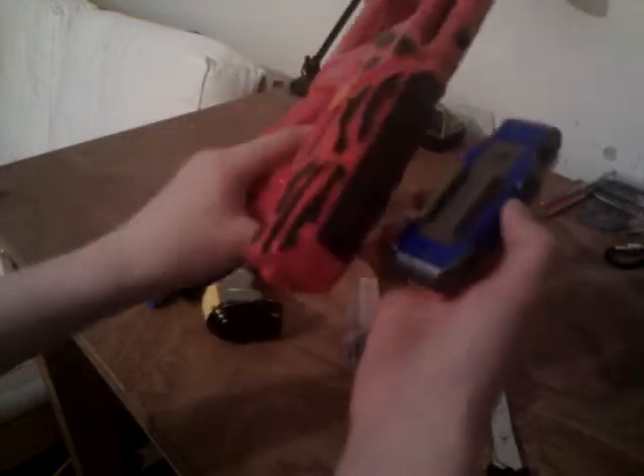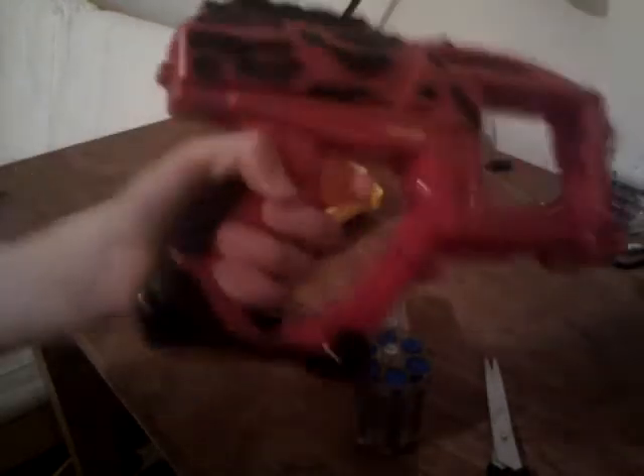In this barrel I want to load some Nerf darts to see if they shoot. I'm just gonna compare the size to the Maverick — it's roughly the same size. Now I'm gonna see if a Nerf tactical wheel fits into this, and no, it's a lot thinner, so the tactical wheel won't go into it.